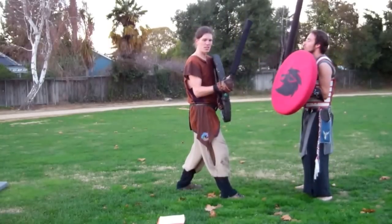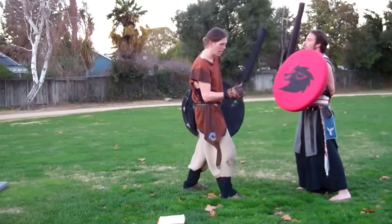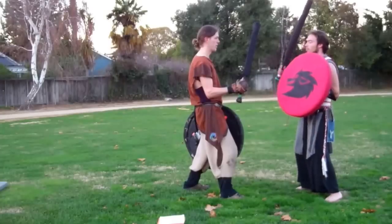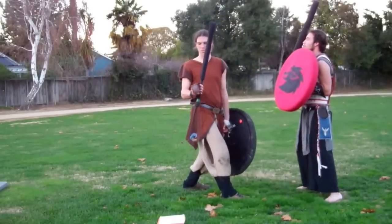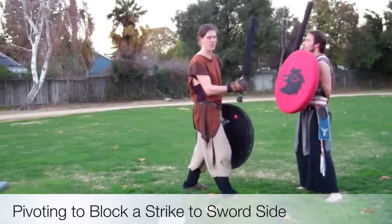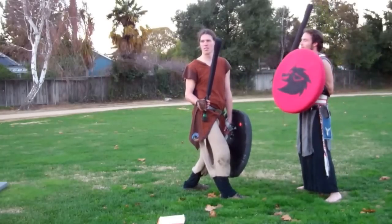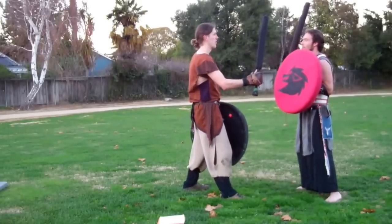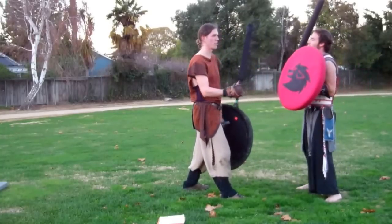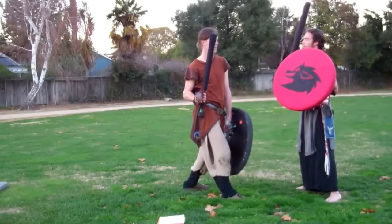Okay, so the deeper he lunges in for that cross or leans in for that cross, the pivot of my body is going to naturally put my hand further in front of his strike, like so. If I pivot my body, my upper torso, away from the angle of his attack, let's slow-mo that again, I'm naturally putting my hand where? Right in front of where his sword's going. Yes? Does this make sense? And I'm not having to pull my hand around. Go ahead. I pivoted my torso, and my hand went from natural guard here to natural guard, making a full edge of block or defense along that side of my torso quadrant, right?